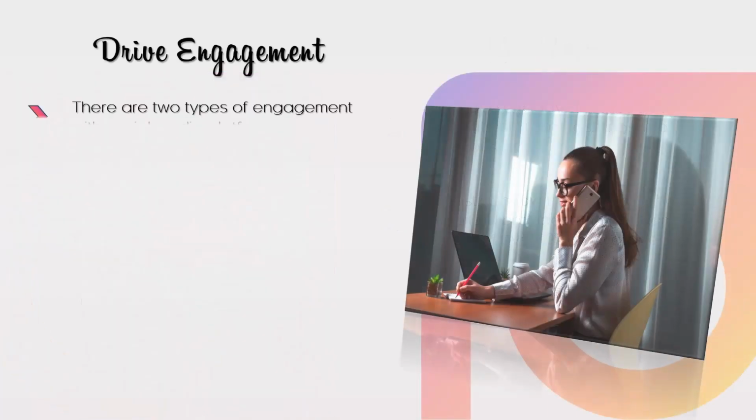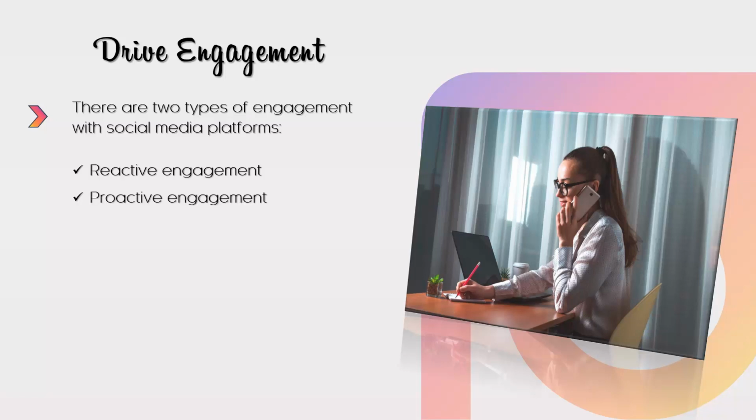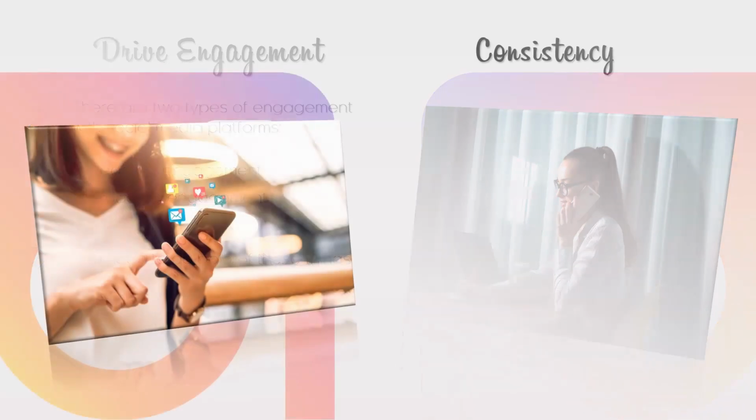Drive engagement. There are two types of engagement with social media platforms. One, reactive engagement. This is where you respond to direct messages, mentions, and comments. Two, proactive engagement. You make the first move here to engage with others. This is the best way to create a buzz about your ad and your business. You need to do both of these things. When users respond to your ad with comments, for example, then you need to respond quickly. Users will be keen to see that there is a real human being behind the business.